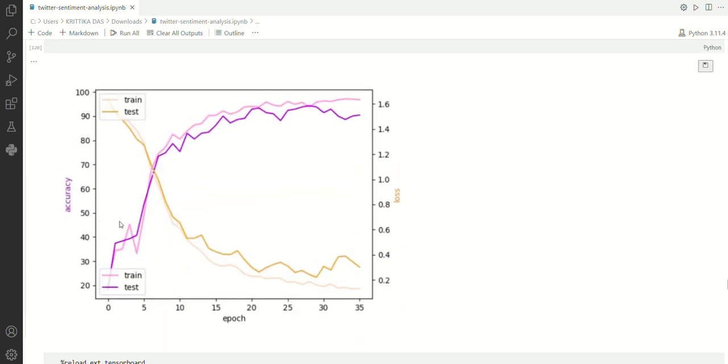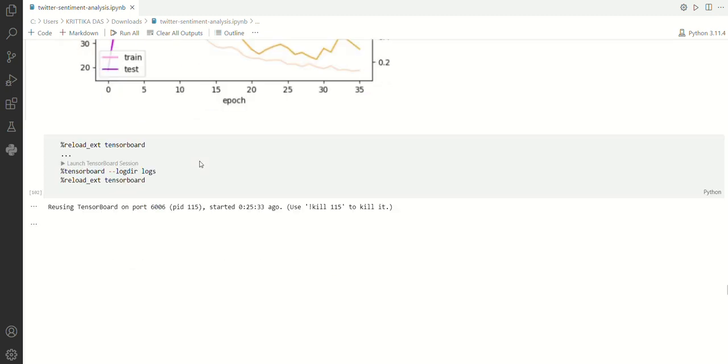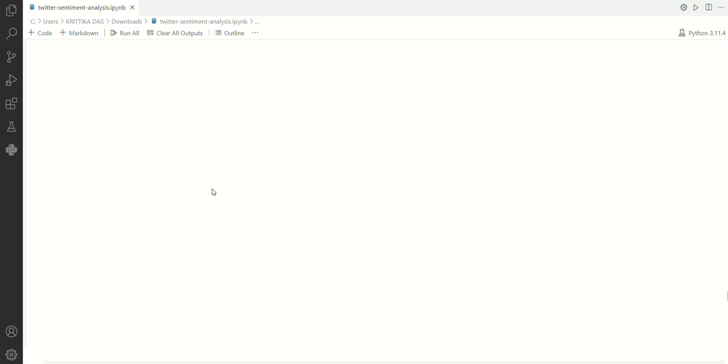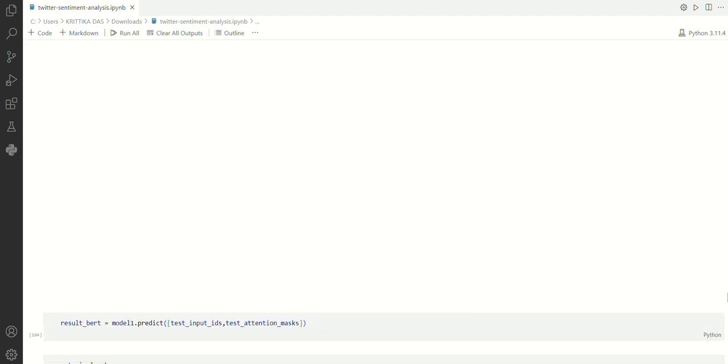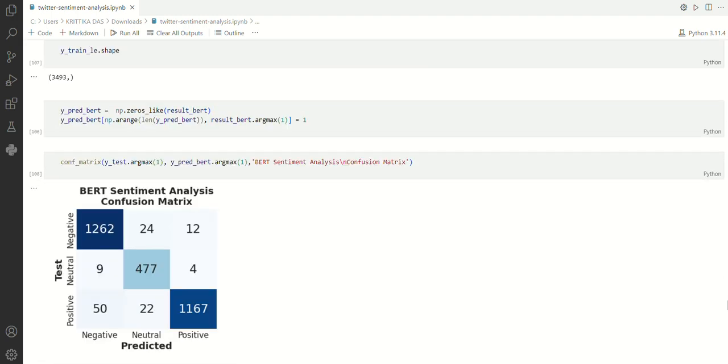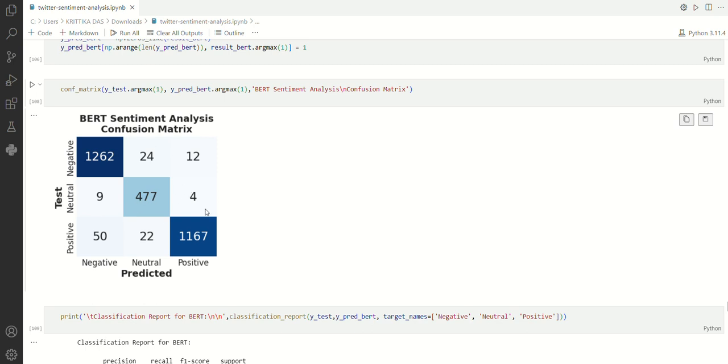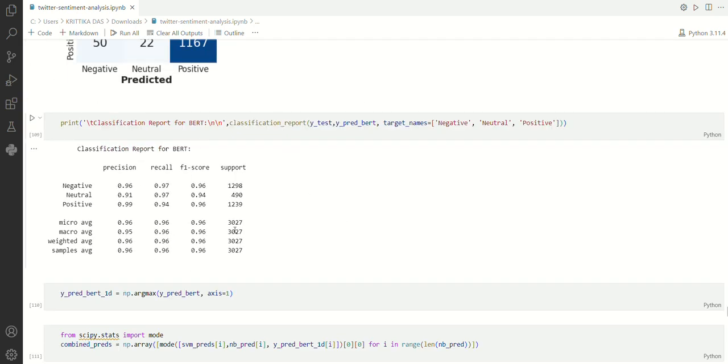and here we've printed it for BERT model, our accuracy and loss curve. So we can see that as the data is gaining and as the model is training itself via the epochs, it is gaining accuracy, and the loss has also reduced over time. So okay, let's move on. So moving on, this is the confusion matrix for the BERT that we have printed, and this is the classification report for BERT.